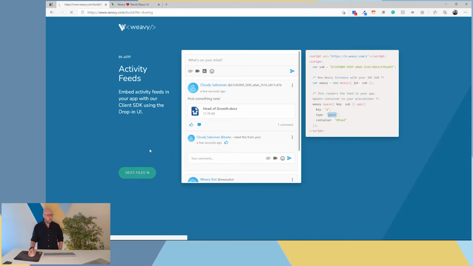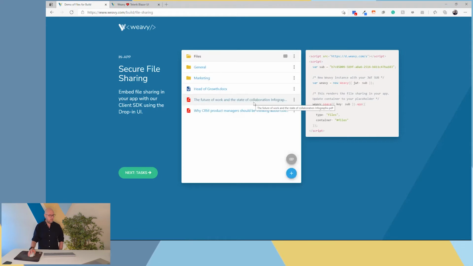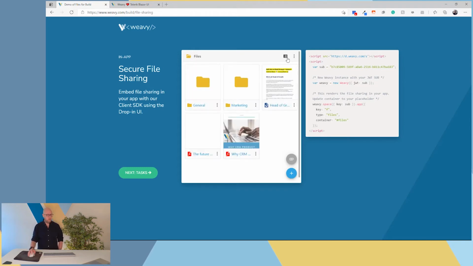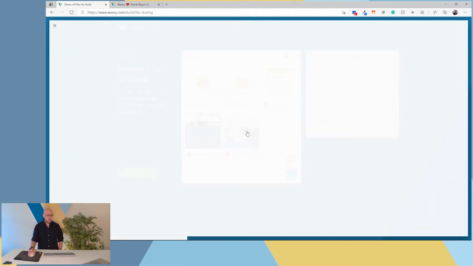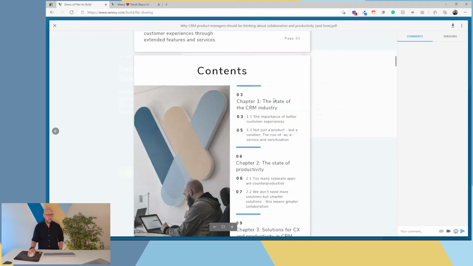Moving along to our files app, a very powerful gadget, to be honest. And here you see a normal folder structure. You can switch between cards and a list, and you can see there are previews of the files I have in here. And again, if I click here, I can get the preview. The preview is slightly different here because now we're in the files piece, so to speak.